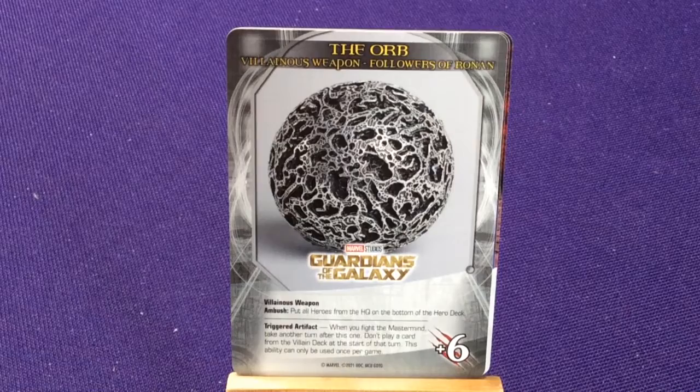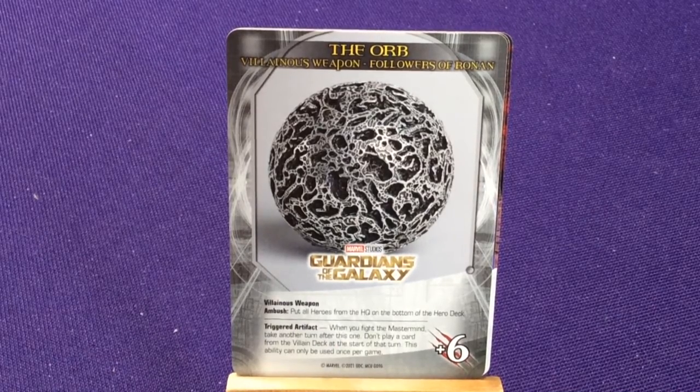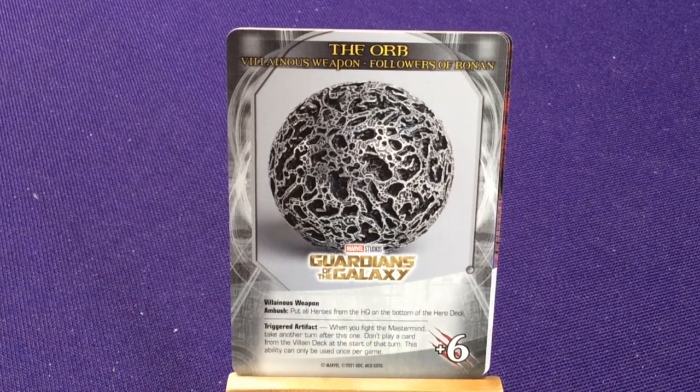So we have the Orb. Villainous weapon. Put all the heroes from the HQ on the bottom of the hero deck. And then triggered artifact. When you fight a Mastermind, take another turn after this one. Don't play a card from the villain deck at the start of that turn. This ability can only be used once per game. Oh, that's cool. Only used once, but you get to take that extra turn right away. That could be very helpful.